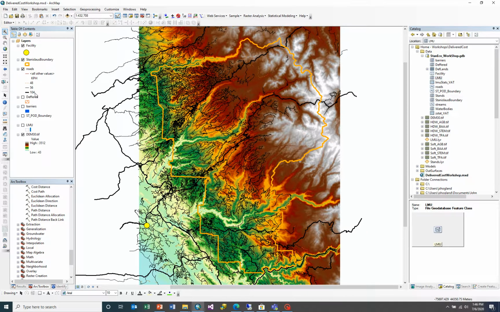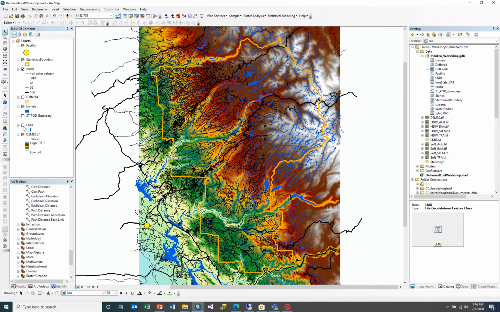These numbers are put in kilometers per hour because the elevation model's in meters, and so we're just keeping like units. However, we could have calculated these in miles per hour. We've got some other variables in here for a more complex example, which will be part 3 of the workshop. But we also have barriers included in the landscape that are derived from the streams and NHD water bodies.